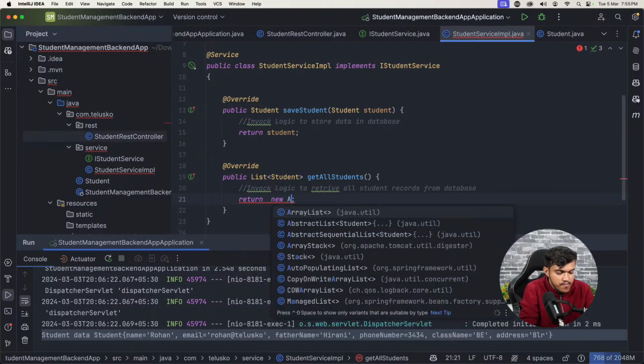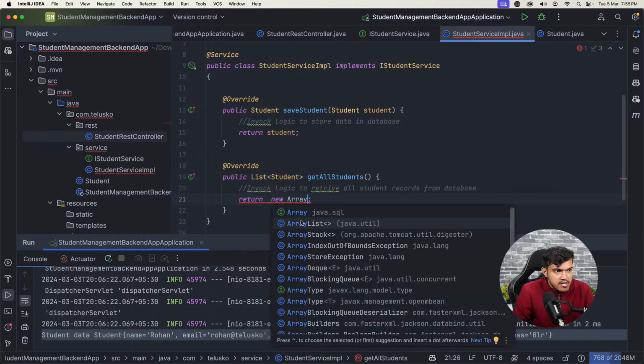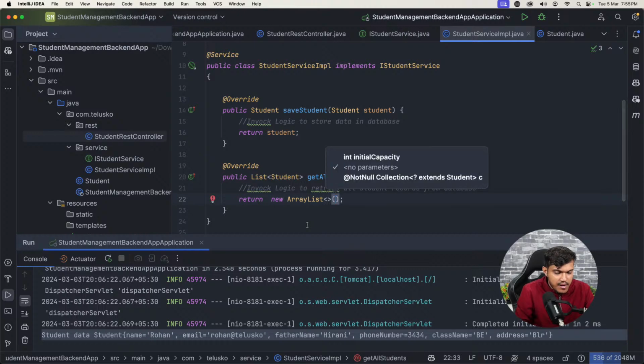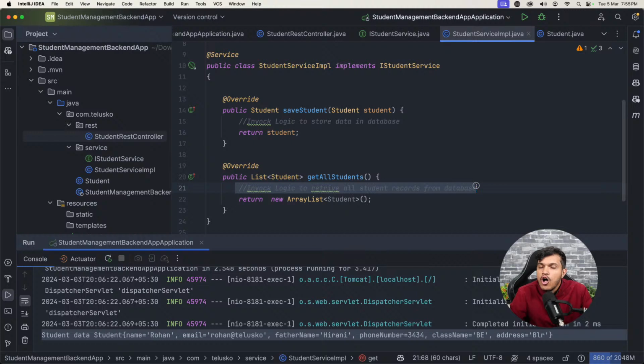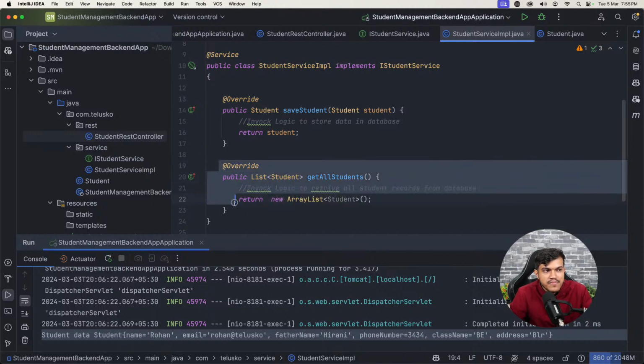Maybe I'll say here new ArrayList. A collection I will receive from a database. So I'll just say here Student, a collection of student objects. Okay. So here persistence logic is there already. I will use that logic and retrieve all the records from the database and return back to the caller of this particular method.